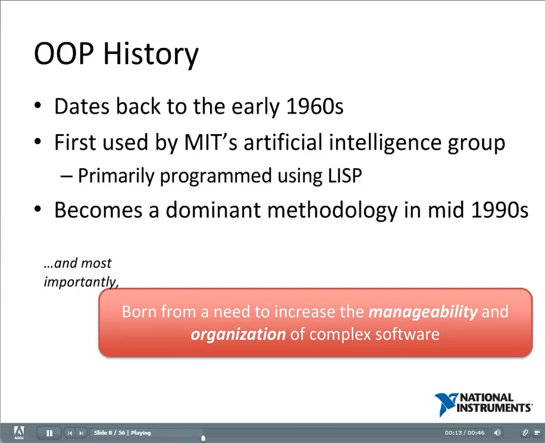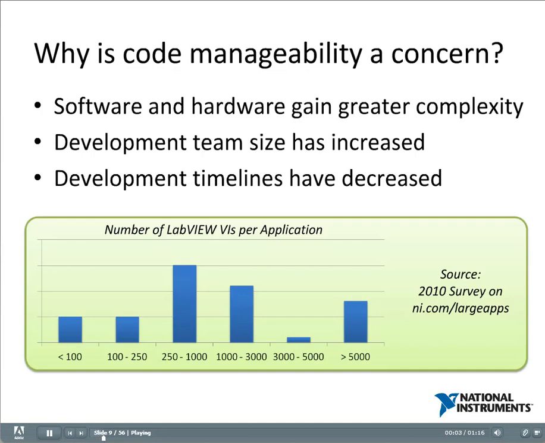The reality is that OOP dates back to the early 1960s when the artificial intelligence or robotics group at MIT realized that their applications, as robotics applications often do, began really growing out of control. The complexity of the software design, especially in their chosen language at the time, which was Lisp, really got out of hand, and they needed a better way to architect and organize their code that led to more manageability and better organization for these inevitable complex applications they were attempting to tackle. Code manageability is likely near and dear to you as well. No matter how hard you try and fight it, it's natural for software and hardware to grow in complexity over time.